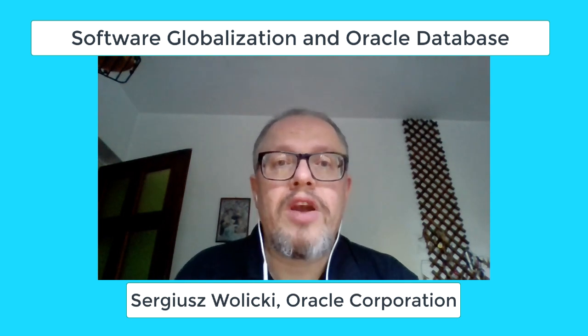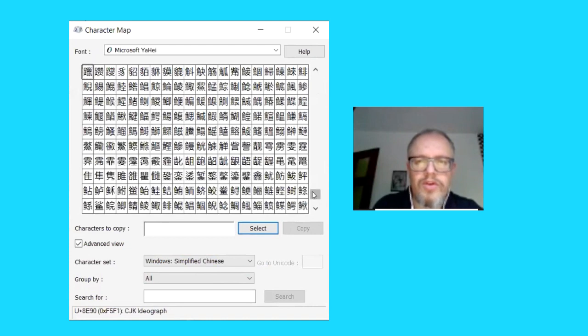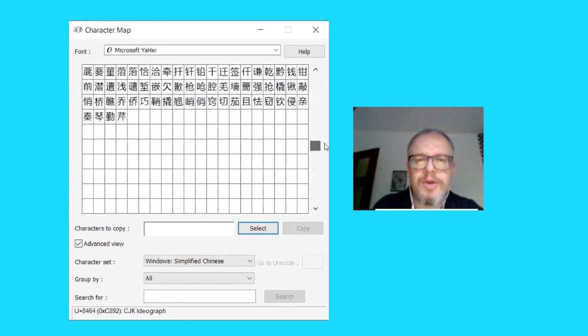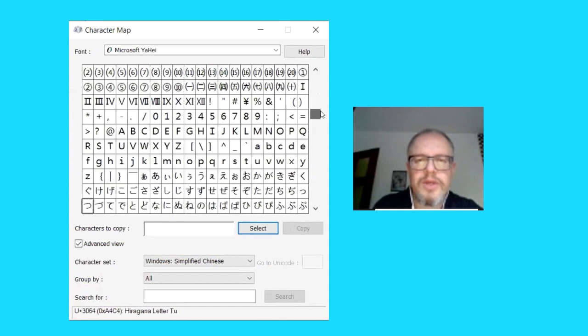I mean, lowercase a has actually 2 codes. One is lowercase a with the traditional code 60 hexadecimal, right? And the second one is the full width character. Let me actually see if I can demonstrate it. So here we have a font which is a Chinese font.